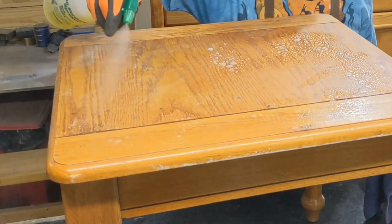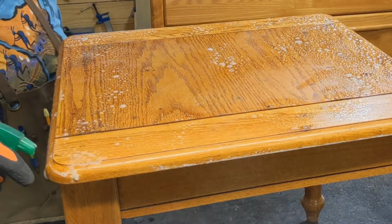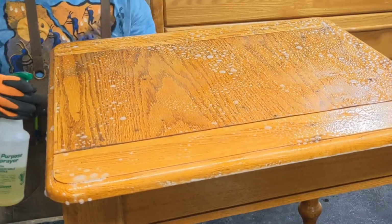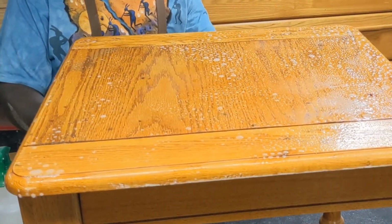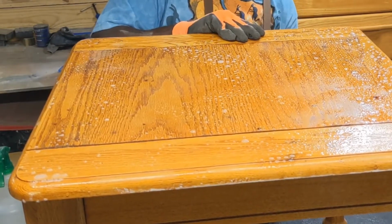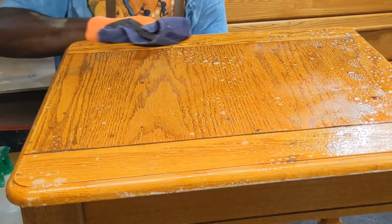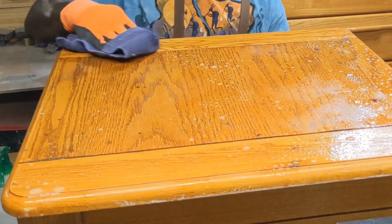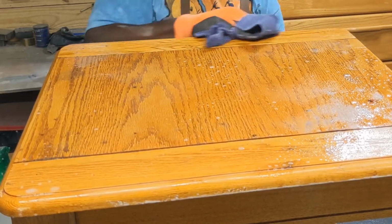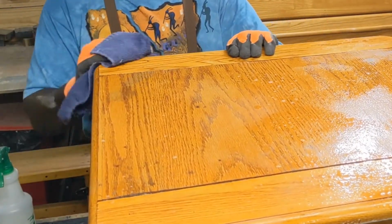I start out with a little bit of Lysol all-purpose cleaner. Actually, I'm soaking this down a little bit more than I should. Wipe it down real good. Most of the stains are coming out. Whatever was on there, the gunk, got a lot of the paint just kind of scraped right off. Must be a good finish underneath.